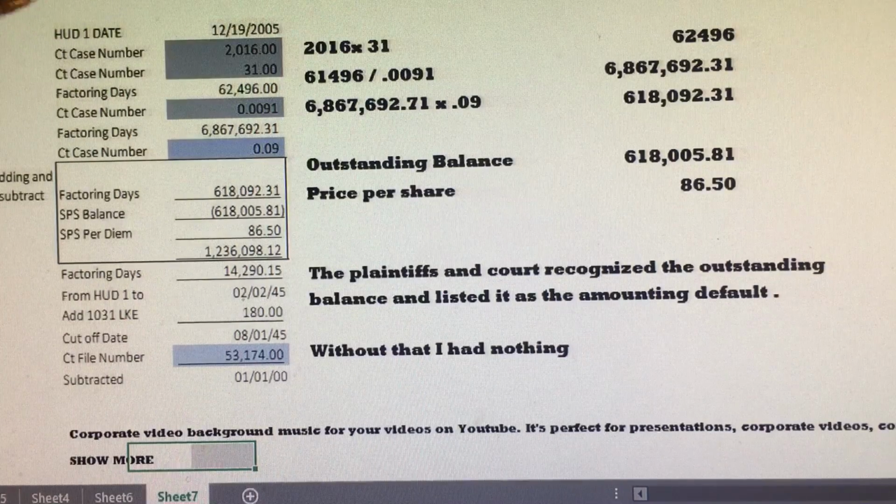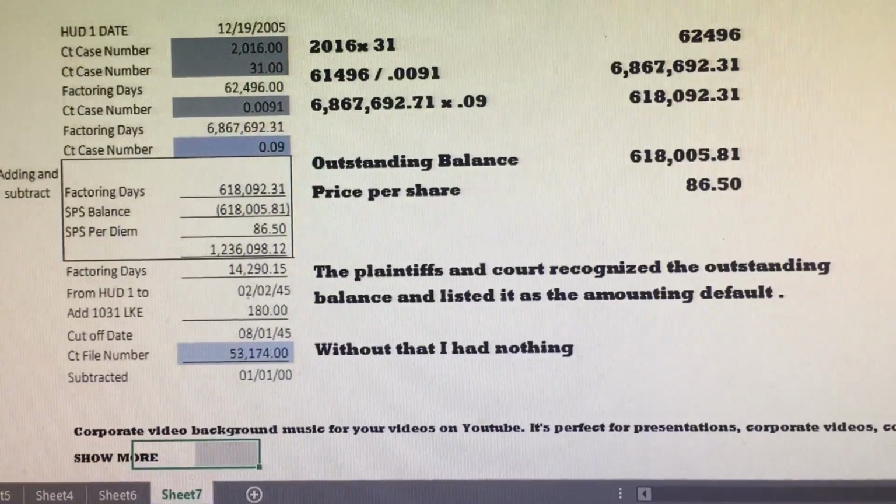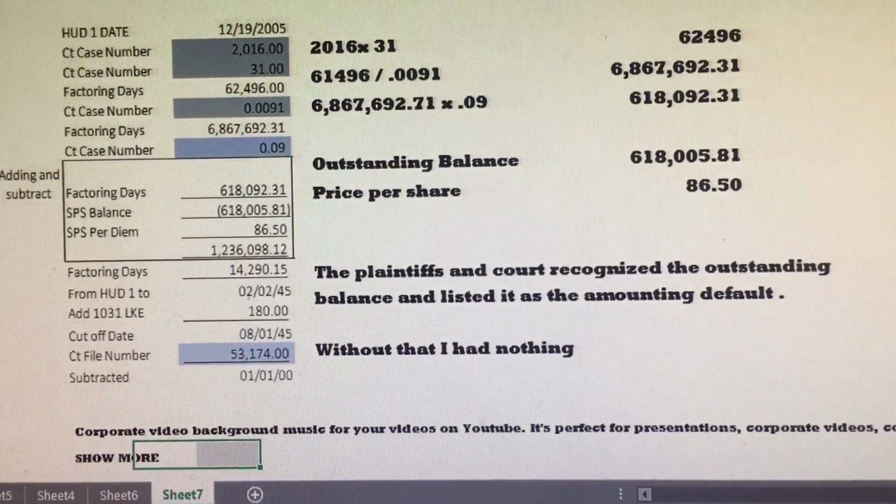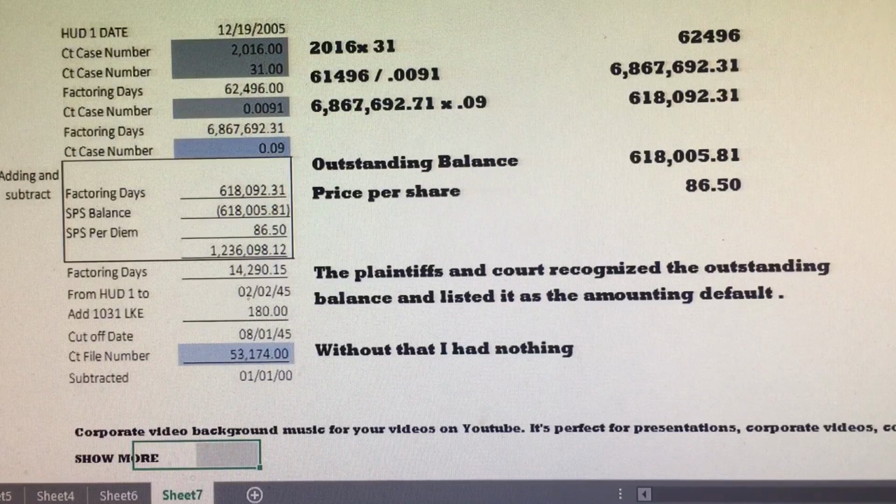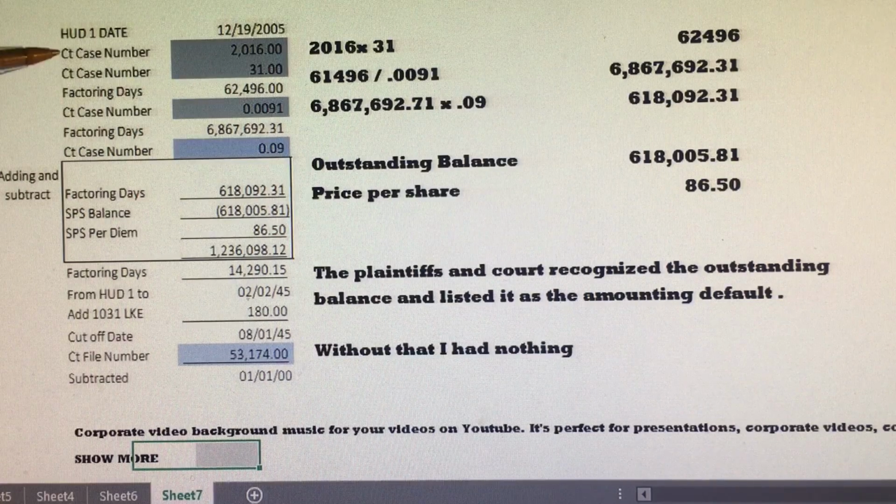That's the closing date. Your HUD-1 statement is your settlement statement. If you go to court and you don't have a HUD-1 and the other side doesn't have a HUD-1, that'd be a motion to dismiss, I would think, or grounds to dismiss the case. No one can bring a foreclosure without a HUD-1. And that's important. I'll come back to that in a minute. So we start with a HUD-1, and we went to the judicial foreclosure court case number. Court case number started with 201631. Whatever that code means to the judicious or the court system, we believe it means something else.